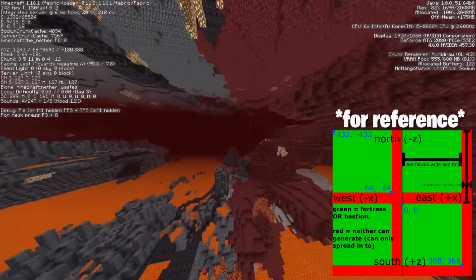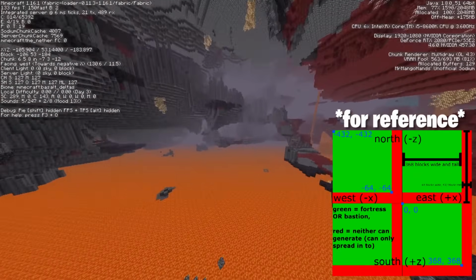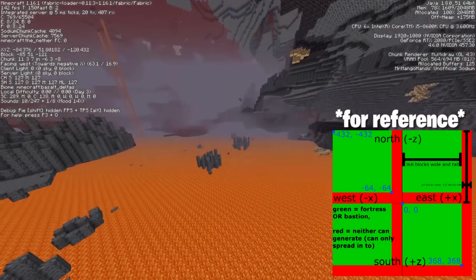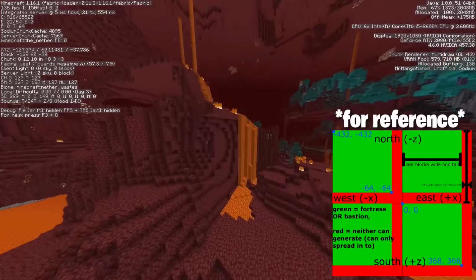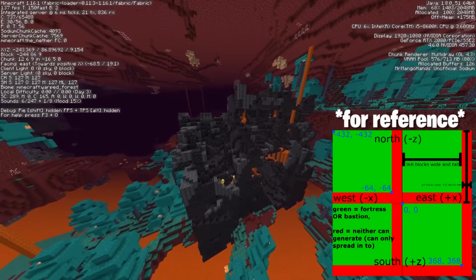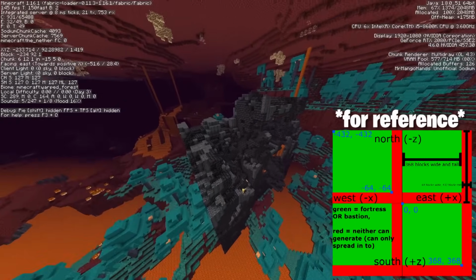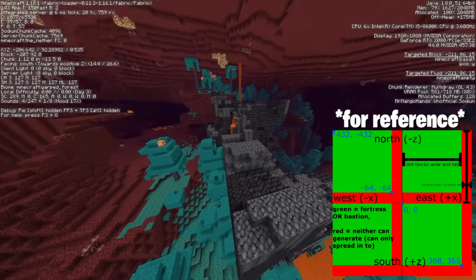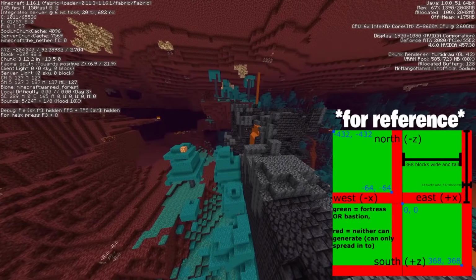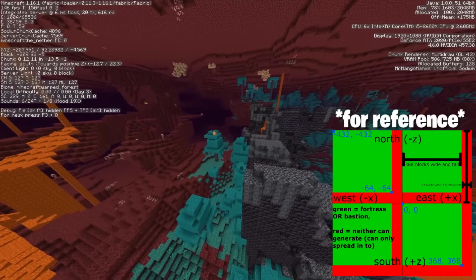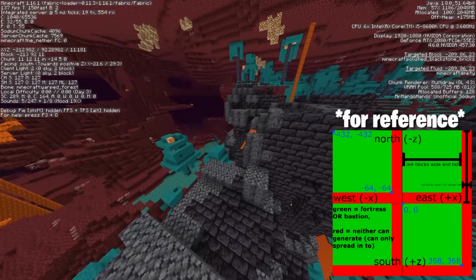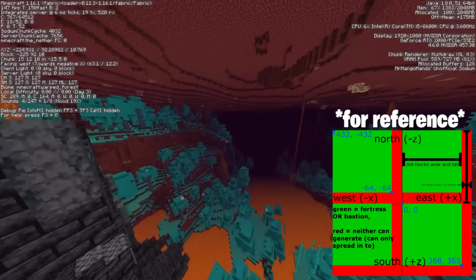So let's go to this other quadrant, which is negative, negative, and it kind of just looks like there's a lot of lava, and if this was a real run, I would not want to go this way. So let's go over here, and this is negative, positive, and there's a bastion. So this seed is pretty good. This is a really lucky seed because there's 3 structures. Honestly, you could get 0 structures, but the thing to take away from this is that because there's a bastion in this quadrant, I know that there is not going to be a fortress if I go this way.